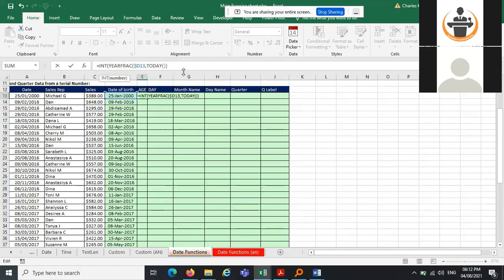Then you close with another bracket. You're ending this function here. You close with the third bracket. Now you're ending this function, which means the number of brackets that you open, you should also close with the same number of brackets. So I'm having 1, 2, and 3. I close with what? 1, 2, and 3.